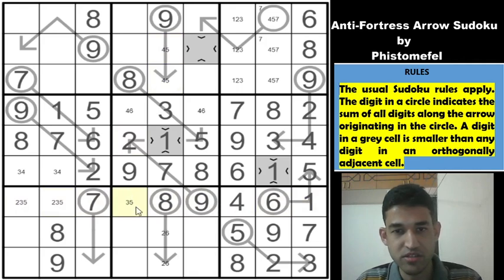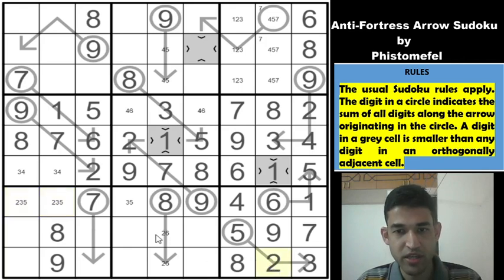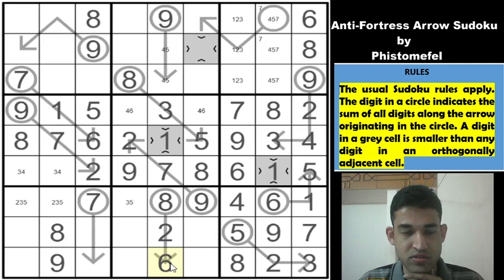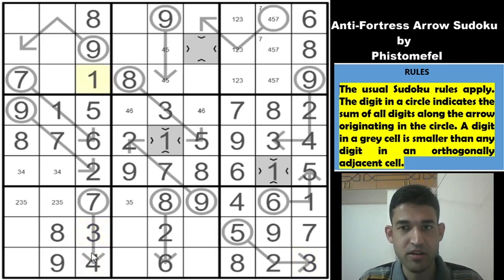So 1 4 6 7 8 9, so these cells will be 2 3 5, so 2 is not here, so this is 3 5, 2 must be in these cells. I have a 2 here, so I can resolve this 2 6 pair. So now the 7 cannot be 2 and 5 or 1 and 6. 7 would have to be 3 and 4, which quickly gets resolved. I have a 3 here, so this would have to be a 4, this would have to be a 3, and this would have to be 1 for the column.